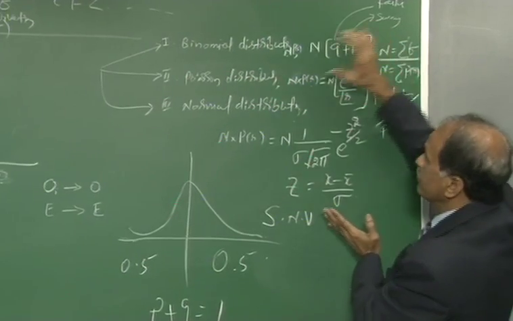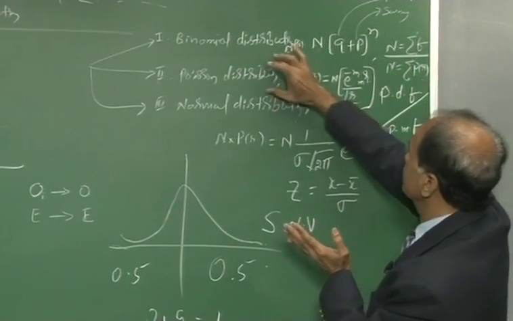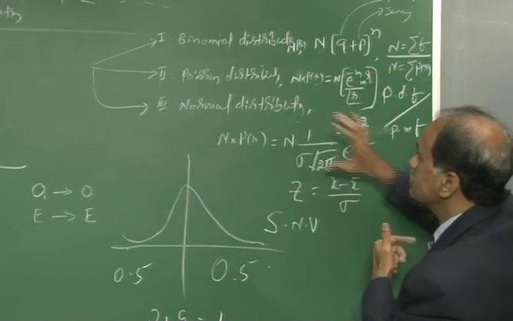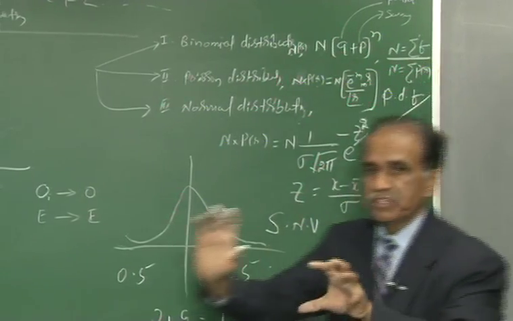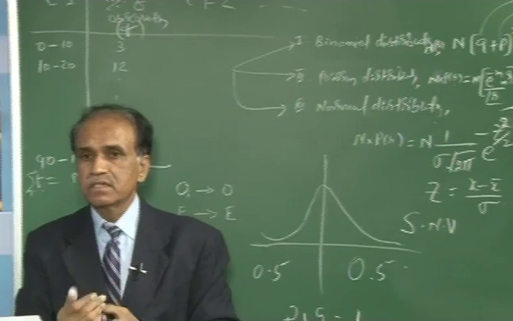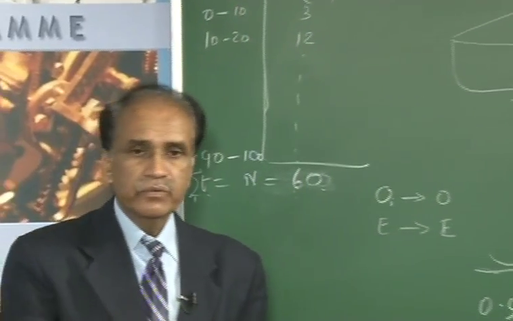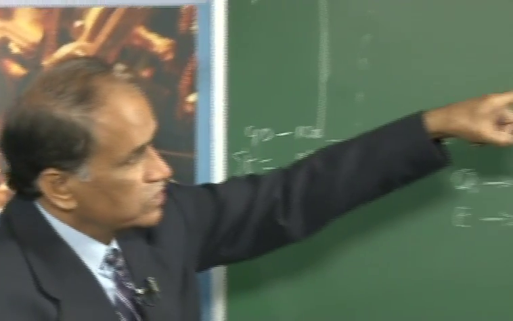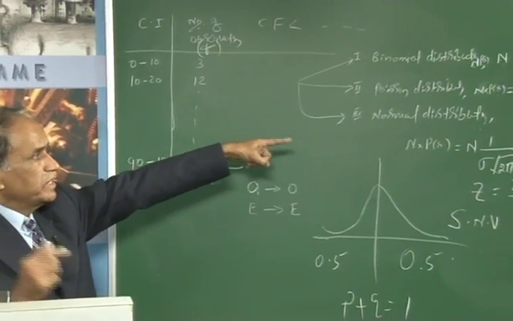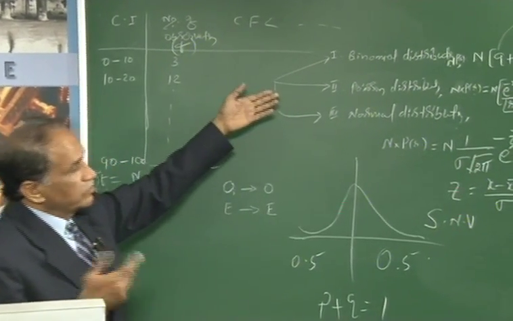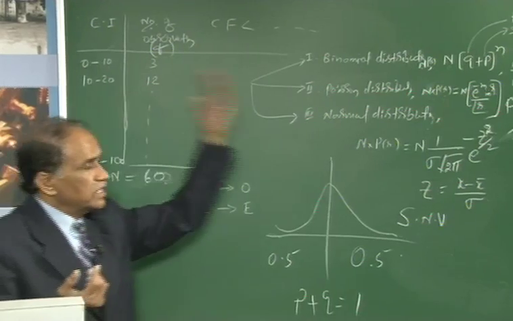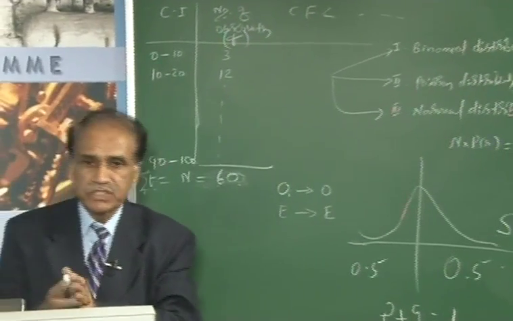To verify the values distributed from the Poisson distribution and the values explained from the normal distribution, to see which equation is more suitable and has the goodness of fit, we test using this chi-square. That means some values will be given in the table, then we can use these equations according to the requirement. If Poisson is required, then we use the Poisson equation. If it is given as binomial distribution, we will use that, and we see how that equation behaves with the help of this chi-square test.